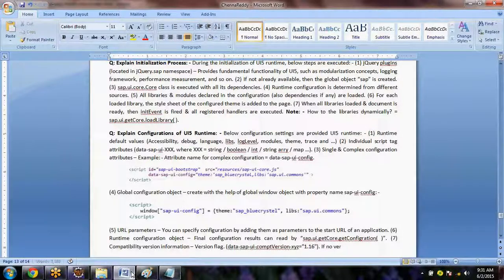Okay, if no version is defined, then the original behavior of the feature is applied.